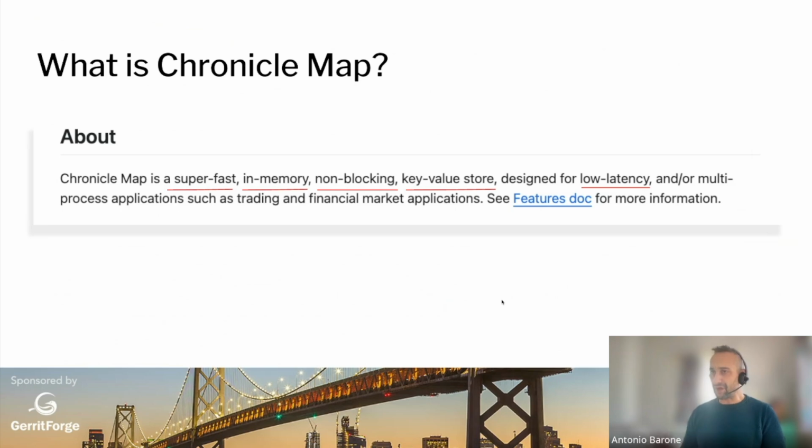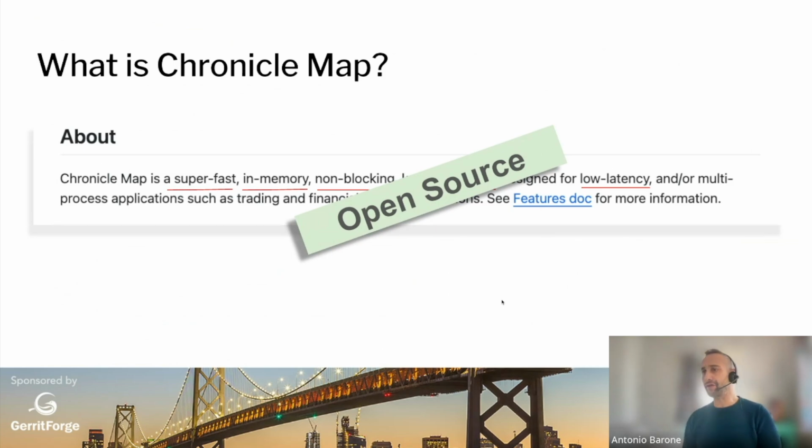So obviously, all of these are really good properties that we would want in our caching mechanism in Gerrit. So if we can achieve to implement all of these, then we have a win, right? And last but not least, all of this is also open source.